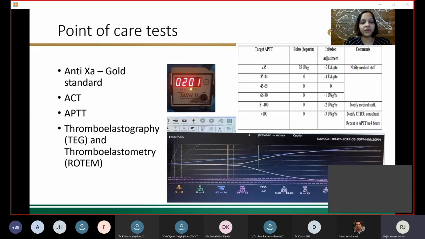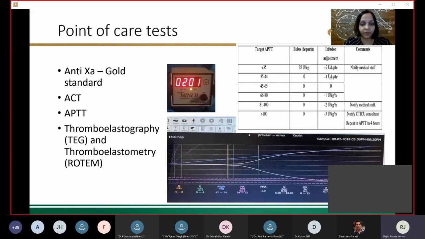TEG and ROTEM provide information relating to multiple phases of coagulation and whole blood, which is extremely relevant to ECLS patients since there is more than one reason for coagulation abnormalities. Heparin responsiveness can be evaluated by examining the difference in R or CT times between tests with and without heparinase, which may be beneficial when there is concern for heparin resistance. It is the best test to decide on various products and procoagulant factors in bleeding patients to achieve directed correction and avoid overcorrection of products, which itself is very harmful.